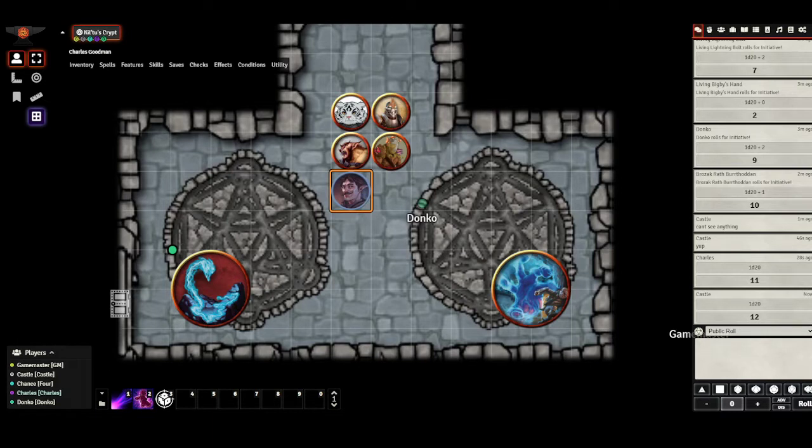You see the lightning bolt on the left-hand side, and the big spectral hand kind of pulsating with a purplish energy on the right. There's a lightning bolt and a hand. Correct. I am going to do something really weird. How far away is the hand? About 20 feet. Okay, so it's within 60 feet. Sweet. I'm going to cast Mage Hand and high five it.